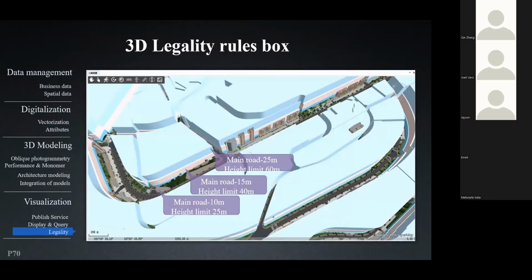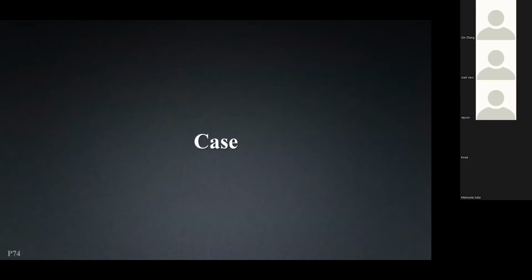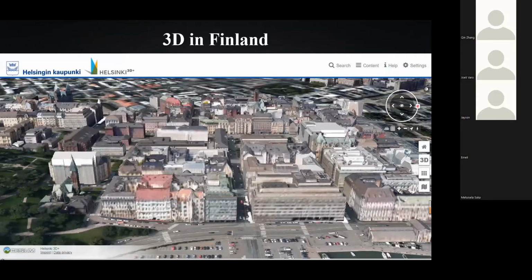And then here are many cases of cadastre, and this is one case in Finland, and this cadastre system mainly uses the oblique photography as the base data, so it achieves the cadastre management through this system.